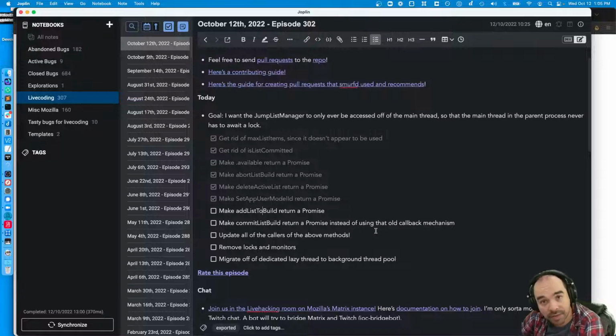And once we move a bunch of the stuff off of the main thread, we have to remember why we're doing all of this. The Windows jump list stuff works on the main thread, and is designed so that some of it is off main thread, but some of it is on the main thread, and it deals with lock contention. Anytime you've got work that's sometimes happening off of the main thread and sometimes on the main thread, you have to do synchronization with mutexes or locks. And that's causing jank in the browser.